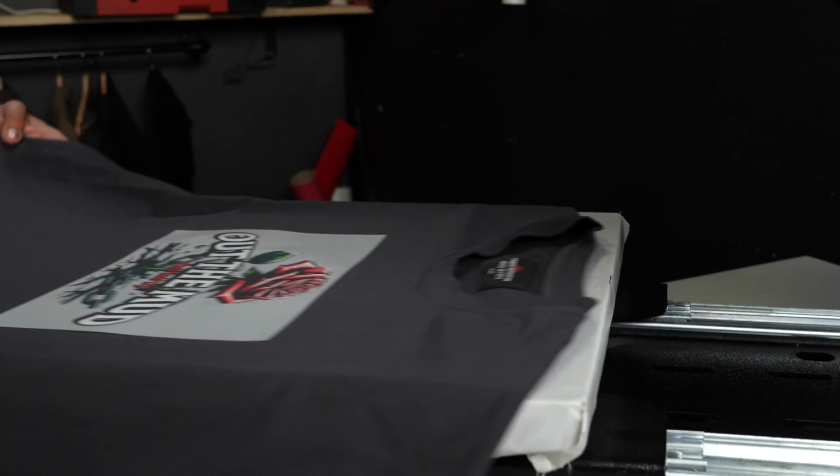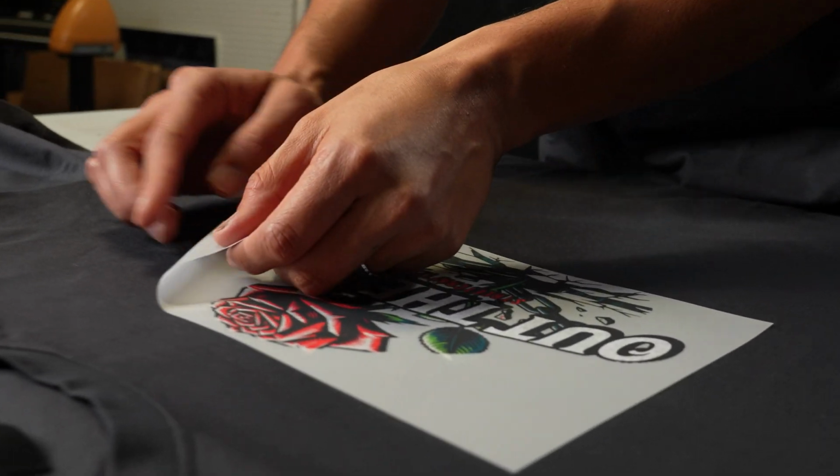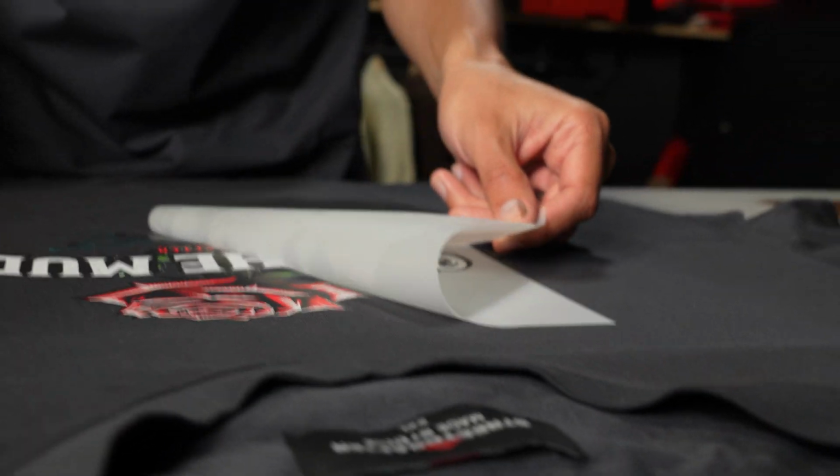Now, once the timer goes off, you'll want to take the shirt off carefully and set it to the side. You could even set it on its face in order for it to cool down. Once you peel the design, it should be completely off the sheet, so you shouldn't see any other graphics on the sheet. It should all be on your shirt.